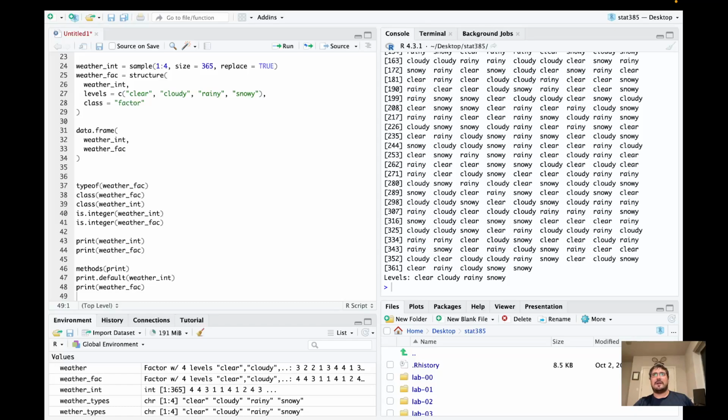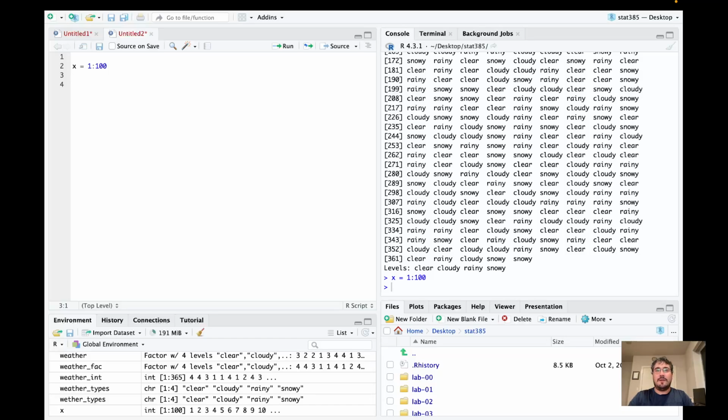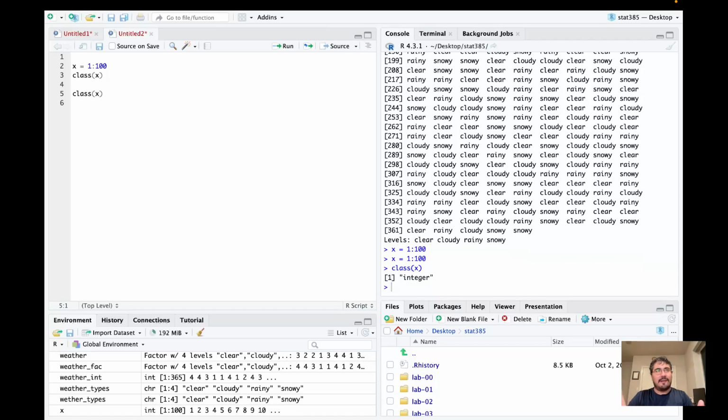Cool. All right, so let's try something. Let's continue down here and expand on this further by creating a generic class. So as I may be known to do, I'm going to create some numbers first. And then what I'm going to do is take my object x. Actually first, before we do that, let's go slow here. Class x is integer, right? We just saw this. It's of integer type.